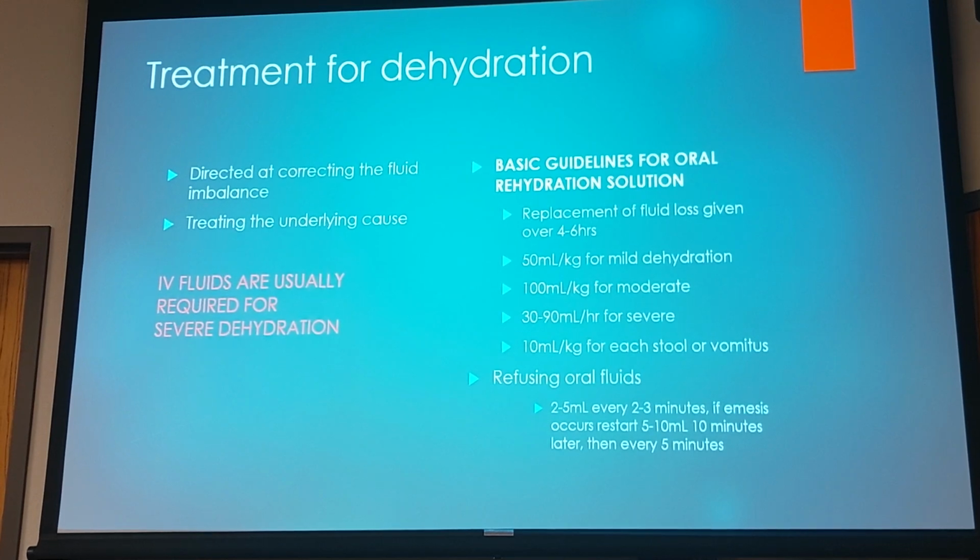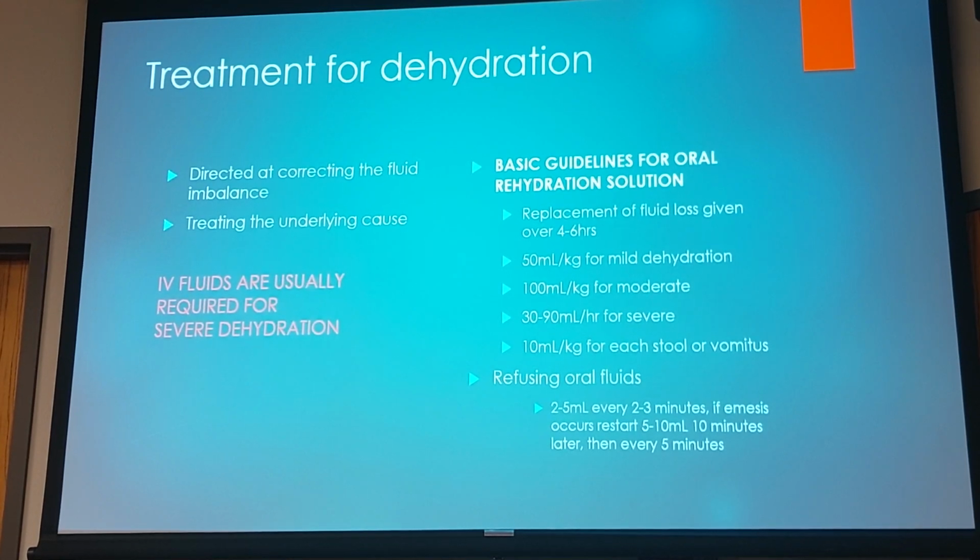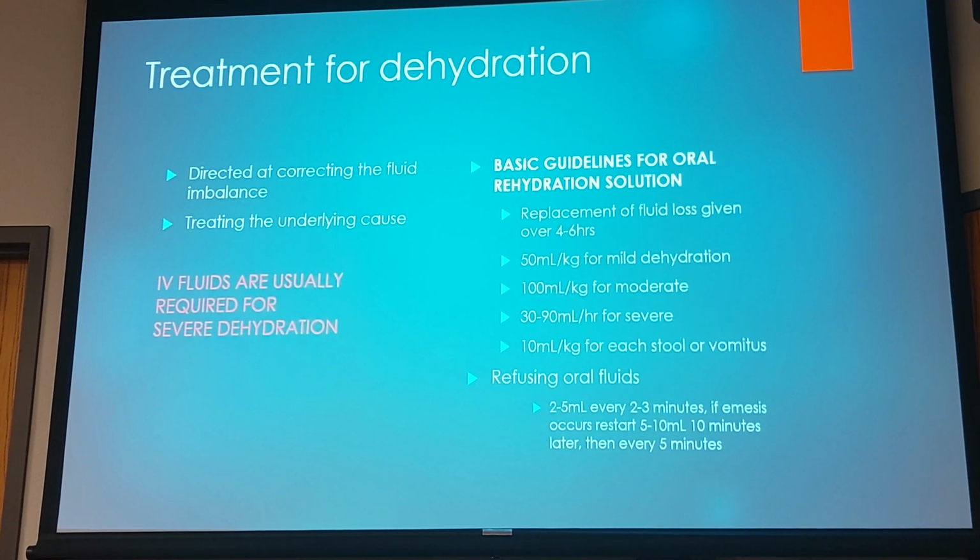We're gonna try to get that much in, and we might space it out over time until they get up to the 290, and then see how they are from there. If they vomit again, we're gonna add another 10 mil per kg to that. And let's say, no, we got two liters, right? That's what I'm saying. 2 liters, we got 110. So we're gonna try to get all that replacement in, and then if they vomit again, we're gonna do some supplemental replacement from there. That's what that 10 milliliter per kilo is. So basically all you really need is 50 to 100 for mild to severe for fluid replacement per kilo.